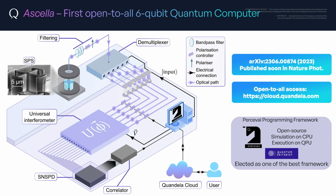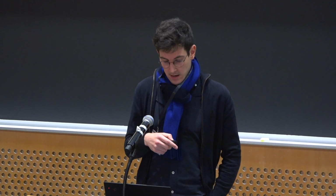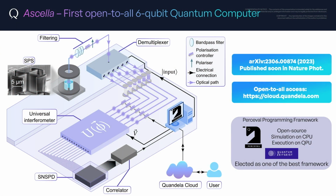And so basically, to get through the technology with you, it starts, as I said, with the quantum dot here, that you excite by a pulse laser that then emits a train of single photons. So then you have an optical filtering, all of that, and you go into the demultiplexing, the job of which is just to take a string of single photons and make them arrive at the same time on the chip, the optical chip. And then you can tune your interferometer, get your counts on your CPU, and you can, of course, connect to the CPU via cloud access.